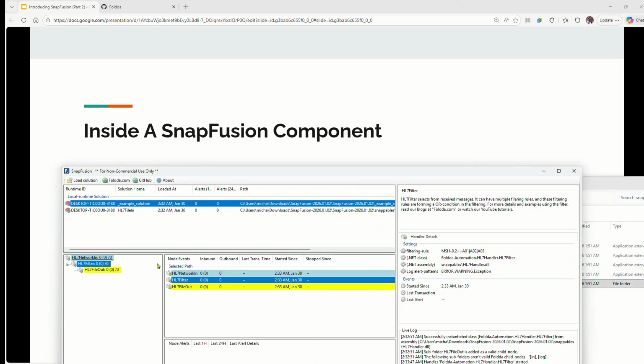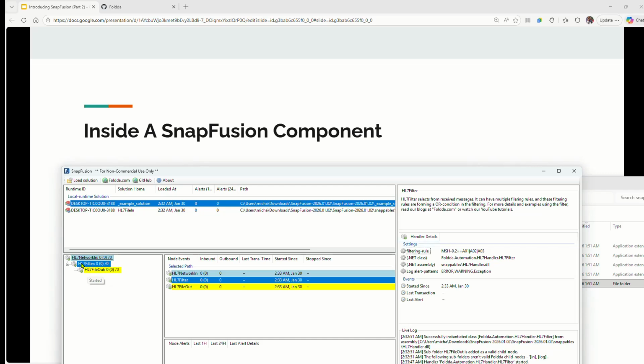In the second module, when you click on the module, it actually automatically shows what's in the config file. So in this case, look at the class called HL7 filter class. Again, it's in the HL7 handler DLL, but it has its filtering rule saying, okay, the MSH 9.2 has to be A01, A02, A03. So this is the filtering rule.